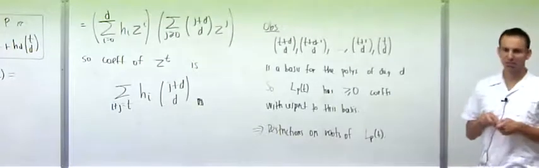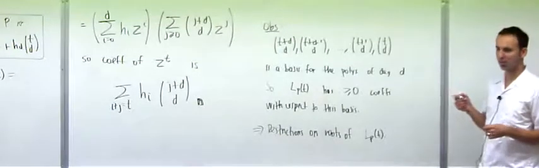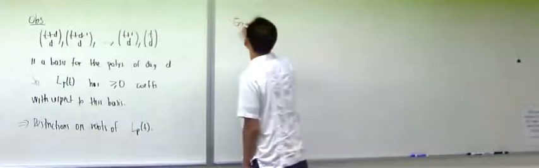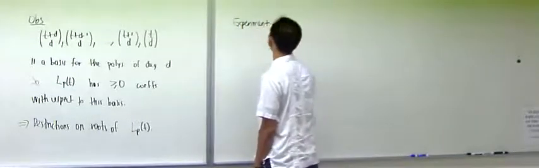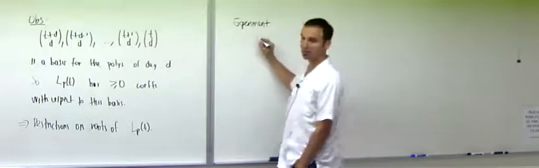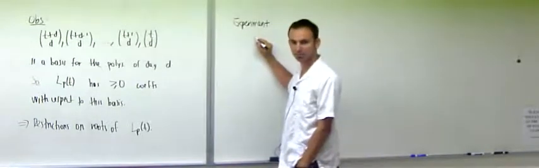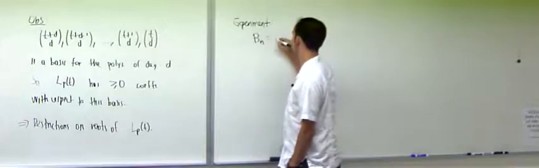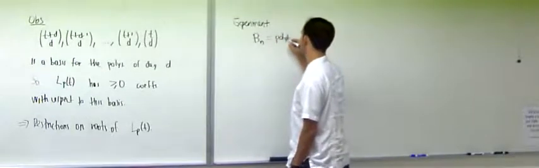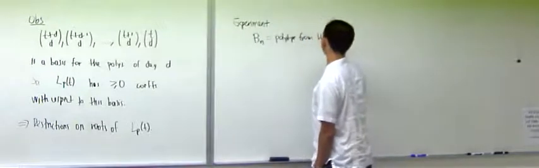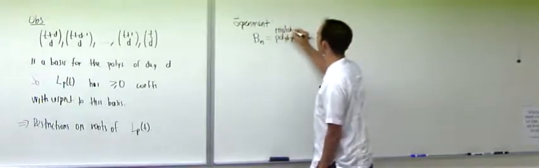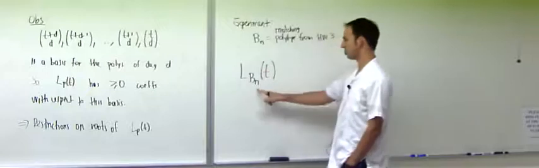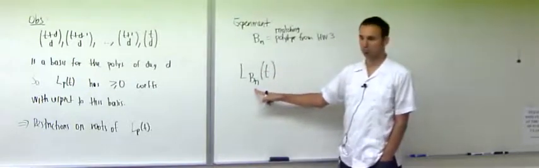And one reason that I tell you this is that there's this very interesting conjecture. It's not even exactly a conjecture. It's kind of like an experiment. So here's an experiment. Remember this matching polytope from your homework? Let's call it B sub n. The matching polytope. So if you consider the Ehrhart polynomial of that polytope, it's just some polynomial.